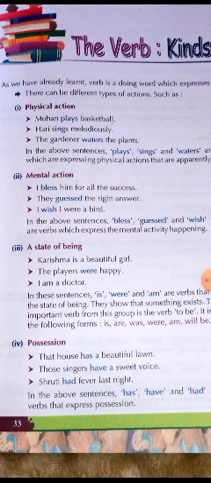Students, all the action verbs are called the physical action. Means read, write, eat, sleep, sing, cry, and so on. So these are called action verbs because these verbs show our action. In this, the first action verb is physical action. Mohan plays basketball. It means Mohan is doing some kind of action. Hari sings melodiously. Means Hari is also singing from his mouth. It means he is also doing an action. So children, these verbs are telling us about the physical action of any human being or any animal.